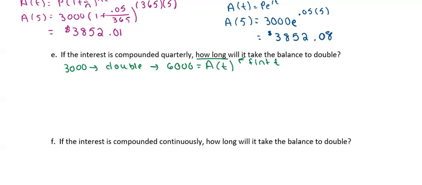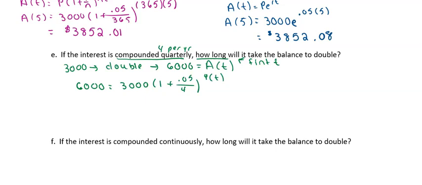So you still have your same original principal amount. You still have your $3,000 as the principal, but you want your amount at the time to double. So $3,000 is our principal. The amount that we want, the A of T, is our $6,000. It says that it's compounded quarterly. Quarterly means 4 times per year. So once each quarter, 4 times per year. So that'll look like 1 plus, our rate hasn't changed. We still have that 0.05 over, in this case, our number of compoundings is 4, and then our time. We're trying to find the time, so we have T.